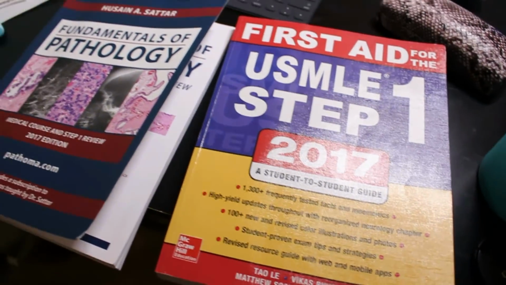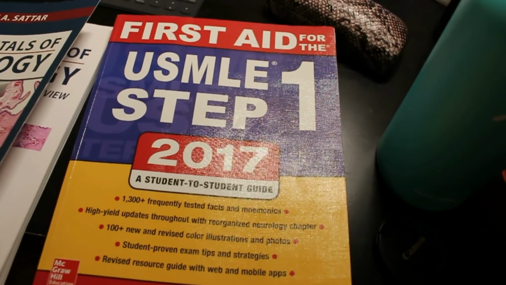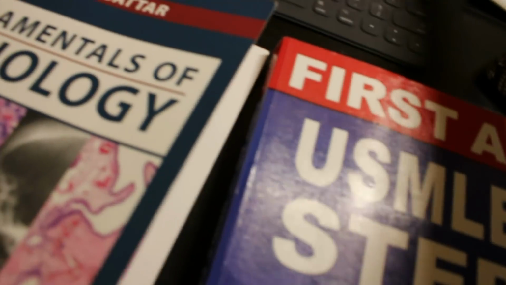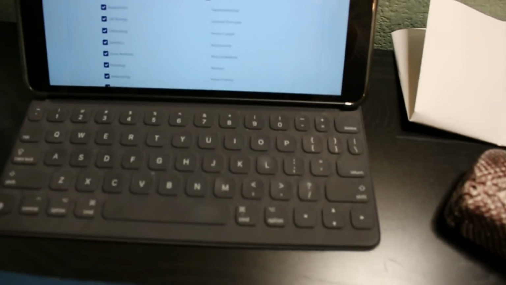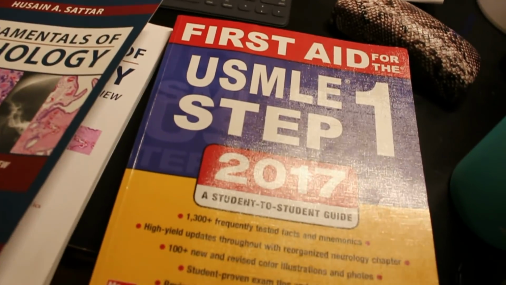But basically this is what I like to do the day before the exam. So I go over First Aid and Pathoma, and I look through the sections that are relevant. So I did endocrine and male reproductive for both of these. And then I normally just do Kaplan Q-Bank and do practice questions all day to see how I'm doing and if I'm ready and if I'm not. That's sad, but usually I don't do terrible, so it helps me get organized and ready for what the questions might be like. Of course, Kaplan is so much harder than my tests normally are, but it still helps me prepare for the exam and what to expect question-wise.